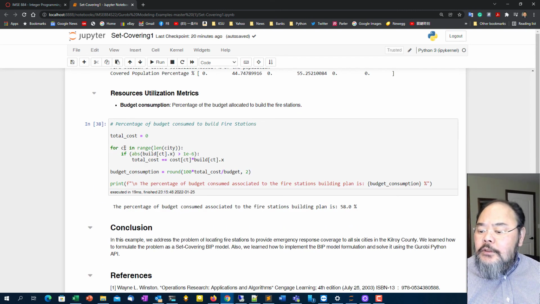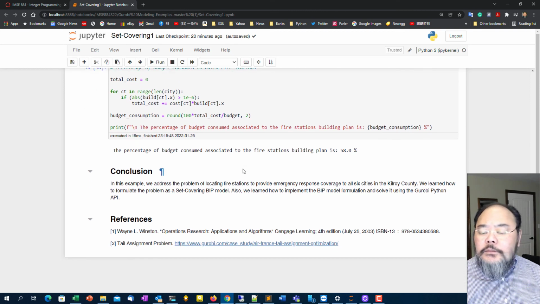Similar situation: we initialize total cost equal to 0, then use a for loop over the number of cities we have. If the current solution is greater than 0, I accumulate the cost for that. So budget consumption is basically total cost divided by total budget times 100, rounded to two digits. So the percentage of the budget consumed by the fire station building plan is that we're using up about 58% of our budget.